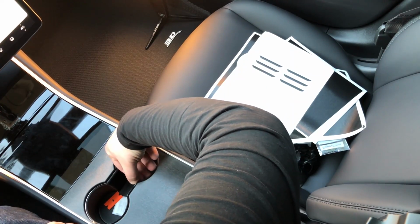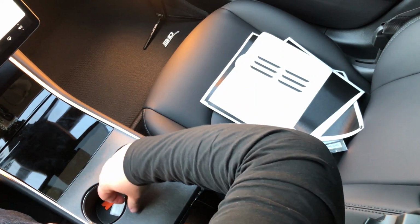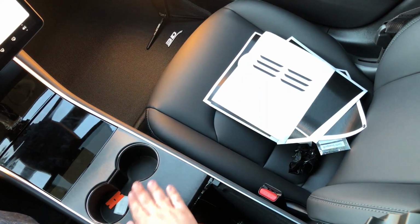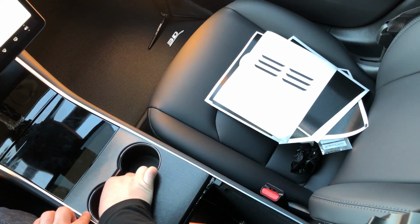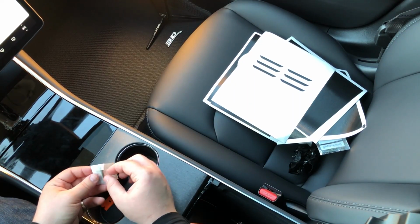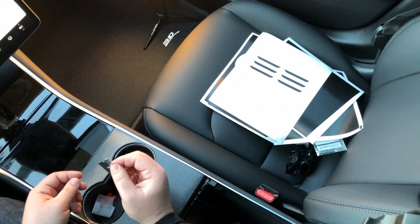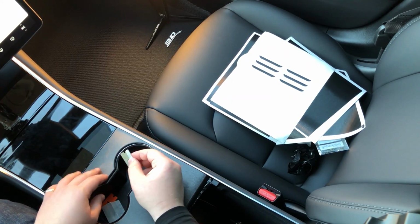So let's push it up around right in here. So we're just pushing the material into the little gap that is between the silver part and the normal console material here. And then once you've done that, you're going to want to take your razor blade, and this razor blade is wrapped like this on purpose, because a razor blade in your car is a dangerous thing. You could cut the seat, you could cut anything else. So you want to keep hold on this, and you want to put it back in a nice wax paper protector once you're done using it.